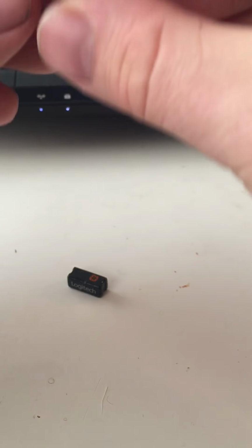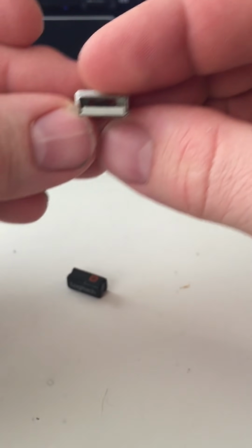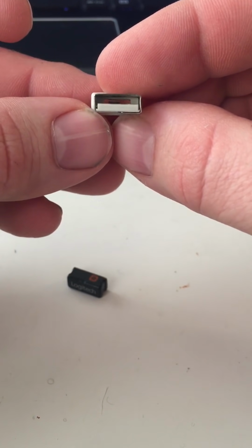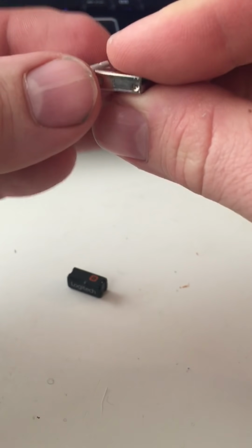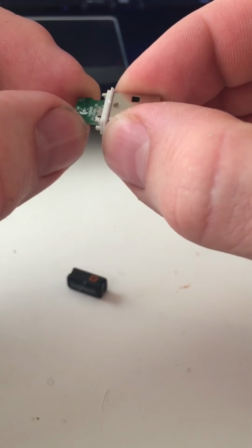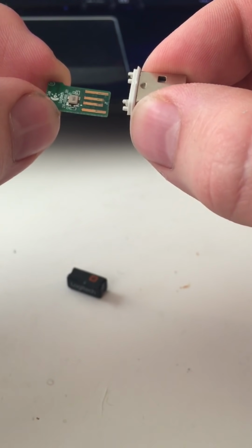So the problem that normally happens, from what it sounds like, is the contacts on the inside are a little bit too low to connect with the inside of the USB. So what we're going to do is shim it up with some paper. It took a bit of trial and error to find the right size.